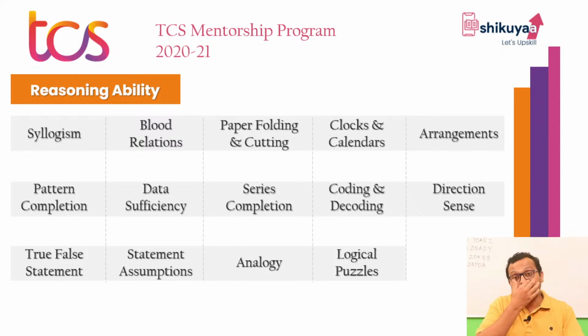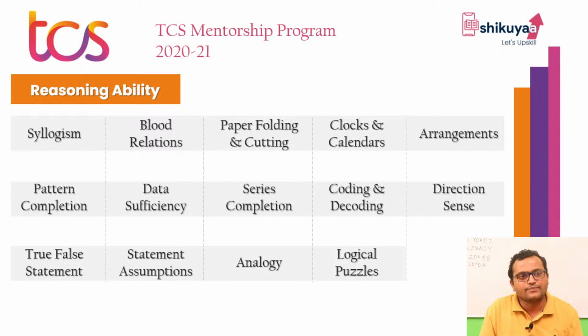Now next is arrangement. Now it's a very hot topic for bank exams and remaining exams. So under arrangement, there are different types like circular arrangement, square arrangement, rectangular arrangement, linear arrangement, like some persons are facing north direction. Another type, some persons are facing both directions, that is facing each other. So there is one possibility that they can combine 2 or 3 topics like blood relation and arrangement.